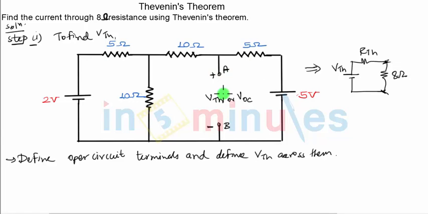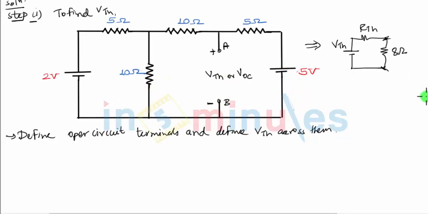So we have to now use any method of analysis that we want and find out VTH in this particular circuit. So to find out VTH, let us decide to use nodal analysis. So we can use nodal analysis. One can also go for mesh analysis. In this circuit, you can see that there are only two nodes. This is first node and this is the second bottom node which can be taken as the ground node. So if I simply apply KCL at this particular node, I will have only one equation. I can find out the node voltage and then somehow we can obtain the value of VTH.